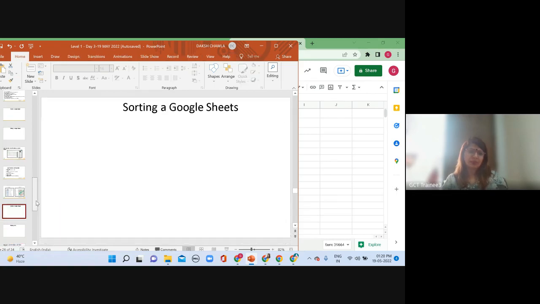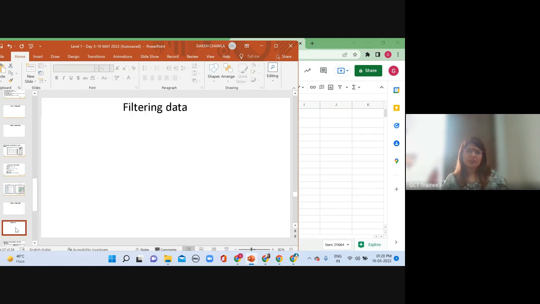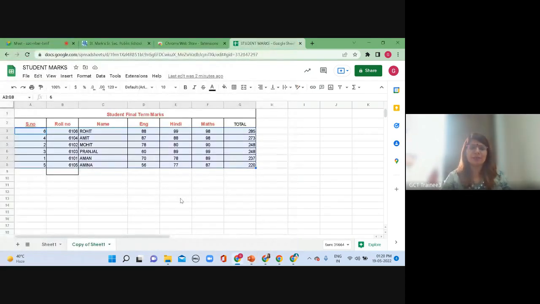The grade average will appear below the last cell you highlighted. So that's about the sorting. Then filtering the data. Now, what do you want from filtering the data? Depending upon a certain condition, you want to filter your data. For example, you want to know which students are failing in English, or which students have scored more than 90% in Hindi. So you need to put a condition. You need to filter the data according to the condition. That is known as filtering of the data.